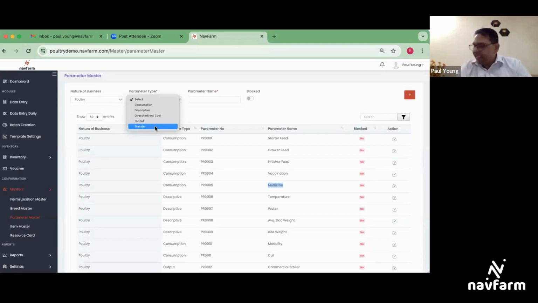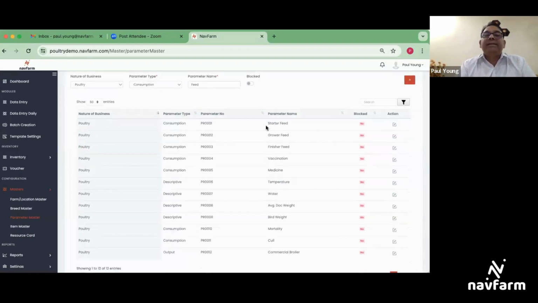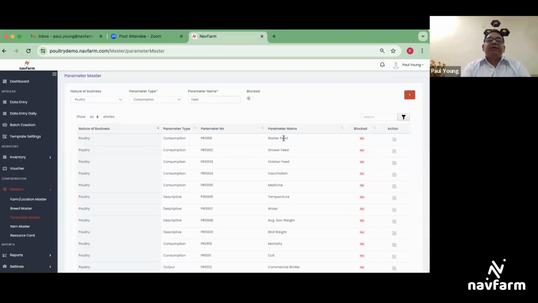This parameter will help you if there is a transfer from one batch to another batch, or one location to another location. If you transfer anything, you will create the parameter under this name. And then, like if you do the consumption, it will ask you for the parameter name. You'll put feed. Now you go and hit the plus sign, and the feed parameter will be created here. Okay, like this. There is feed. Now in feed also you can get different kinds of feeds and different kinds of medicines. You can put in the parameters. Then after parameters comes the item master.